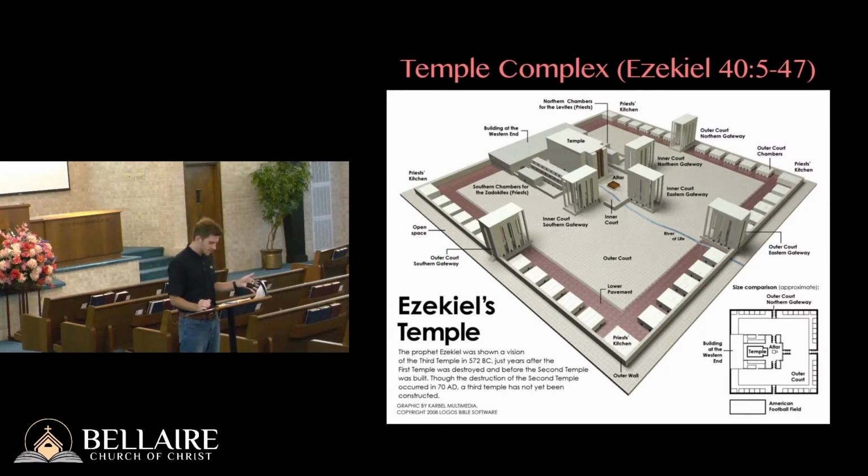So we saw the rooms in verse 10 that were in the gateway houses themselves, the entrance houses. But also in verse 17, it says that he brought me into the outer court, and behold, there were chambers and a pavement all around the court. 30 chambers faced the pavement, and the pavement ran alongside of the gates, corresponding to the length of the gates. This was the lower pavement.